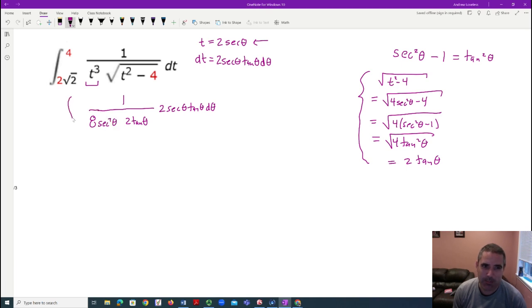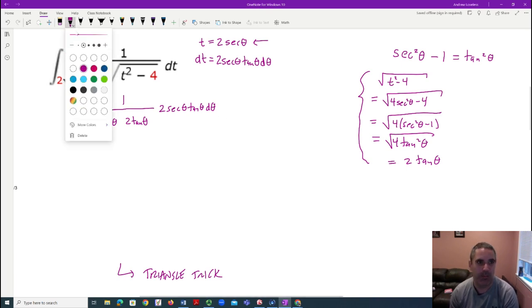And then lastly, the bounds. This is a good example of it being worth your while to change the bounds because I think it makes it easier. If you don't change the bounds, then at the end of the problem, you're going to have to do the triangle trick, which works, and then you change back to your original numbers. But if you change the bounds now, it actually makes the rest of the problem a lot easier.